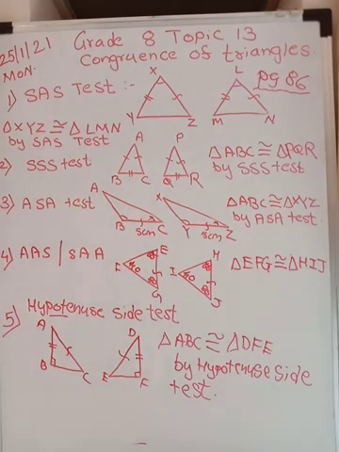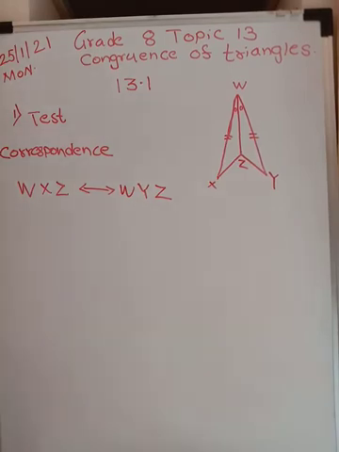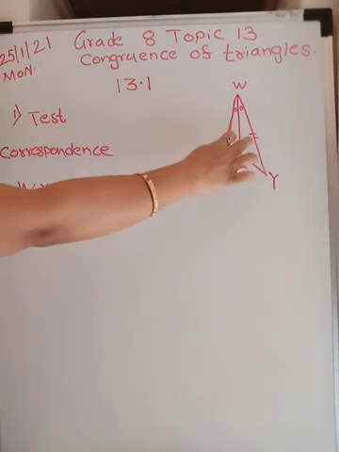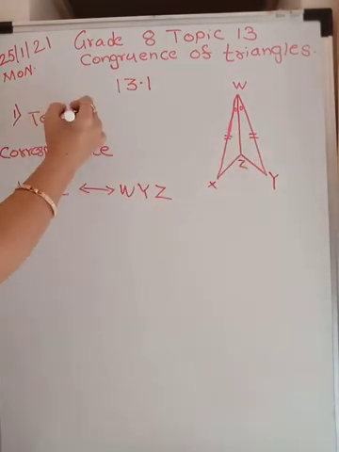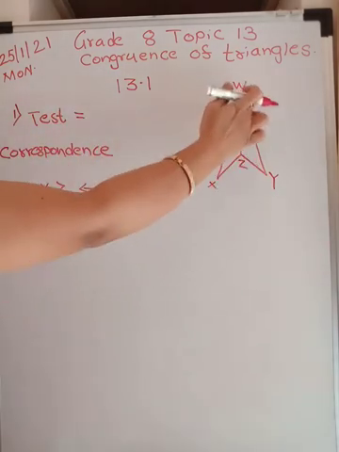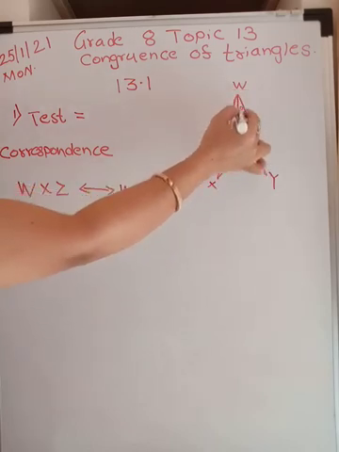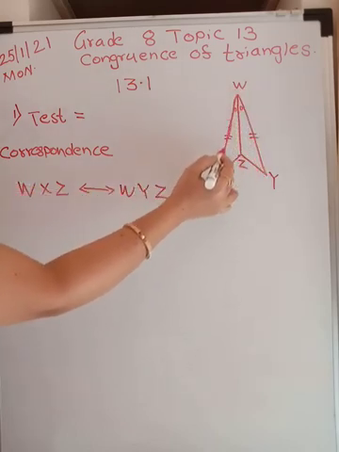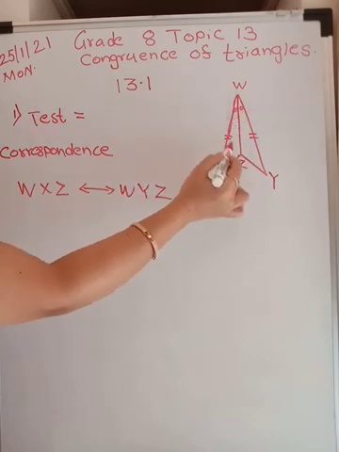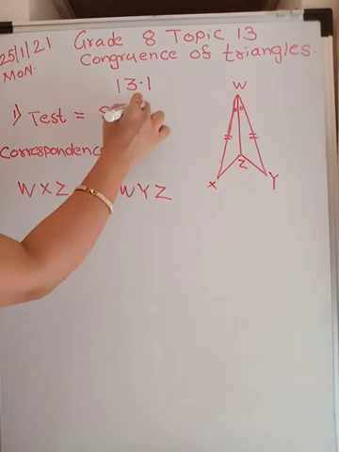So let's take one problem. Now look at this problem 13.1 first. We have to tell these two triangles are congruent by which test, and you have to state the correspondence. See now, one side, another side. So one side of both triangles are equal, and can you see WZ is common? So this side, this angle and this side. So SAS. So the test is SAS test.